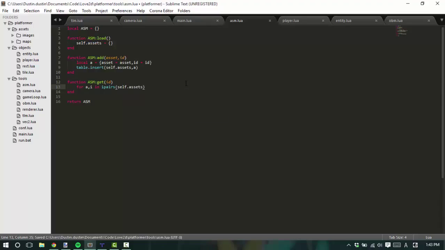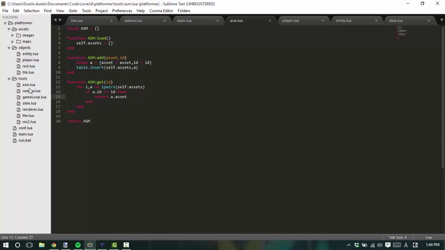For a, i in ipairs of self.assets, if a.id is equal to id, then return a.asset. So we loop through all the assets and grab the object A. If the A ID is equal to the ID that we passed in, then we return the asset, whether that's an image or whatever we need.